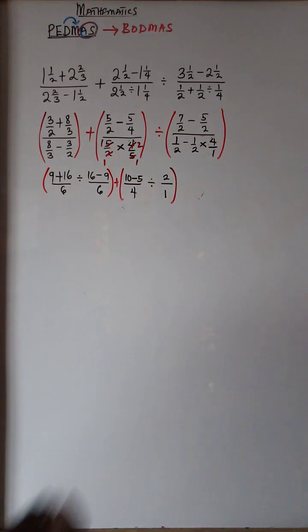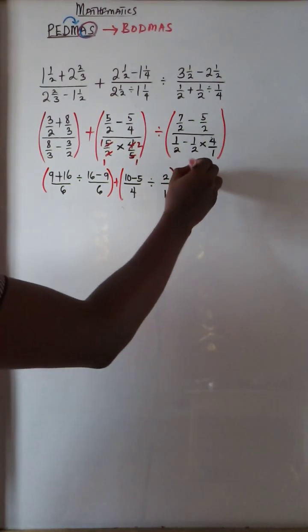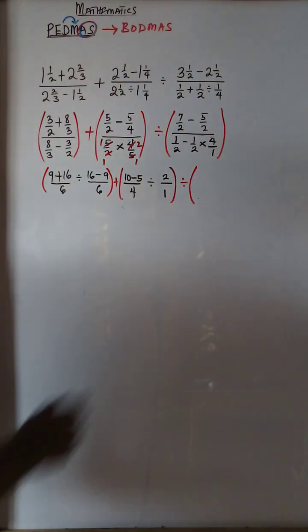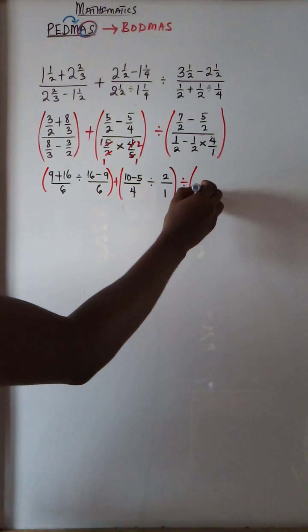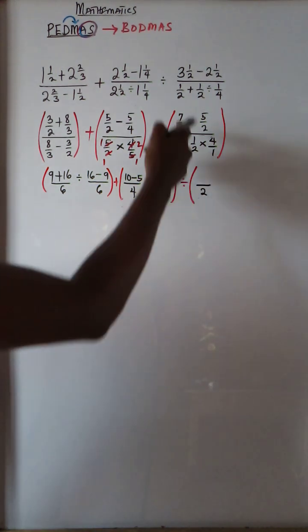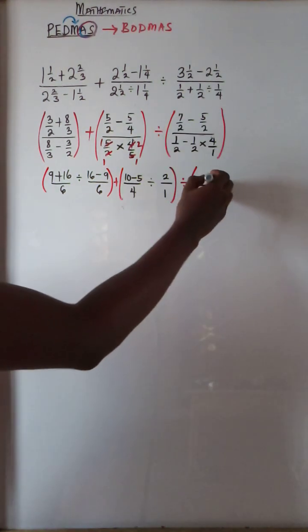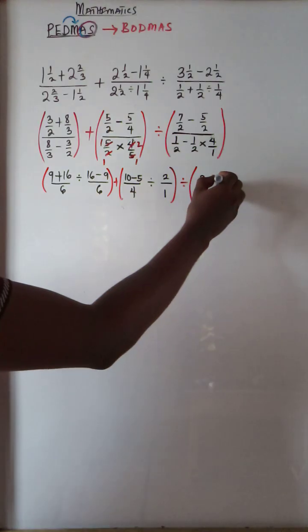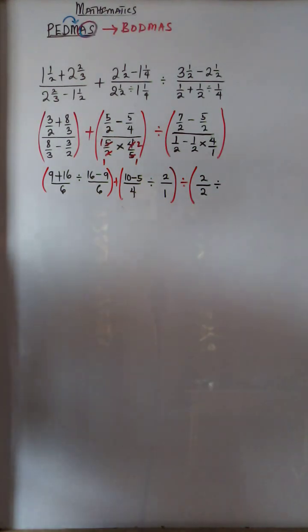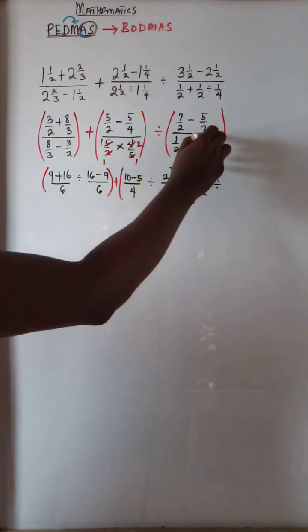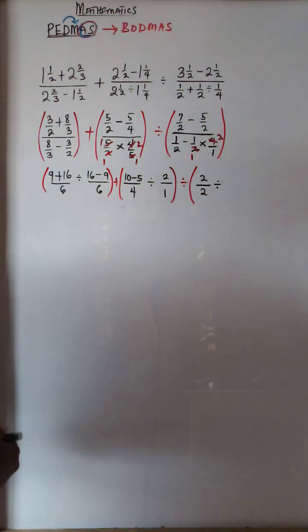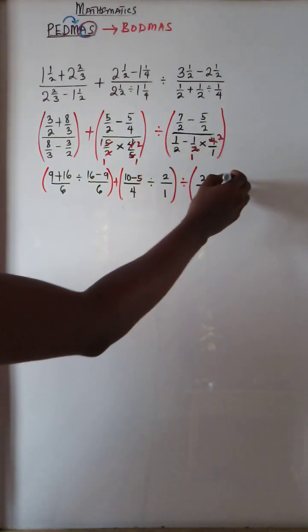Then we have divided by, let's do the same thing here. Here they have the same denominator, so we just write 2 over 7 minus 5, 2. Then we have it divided by. So for this one we have minus, we have times. So we are going to do the times first. So 2 here 1, 2 here 2. So the first half we have here should be left undisturbed.